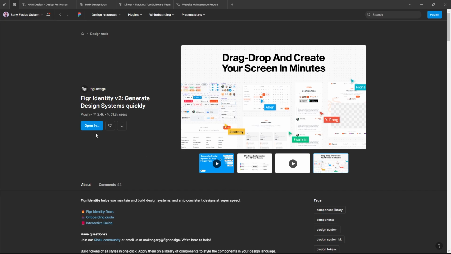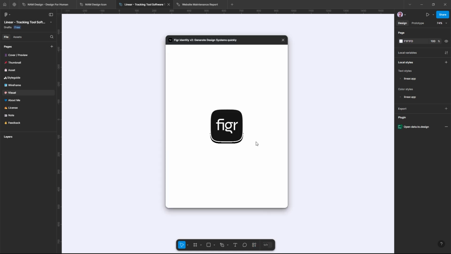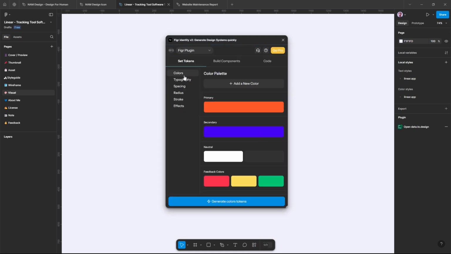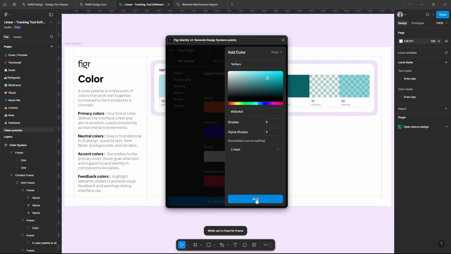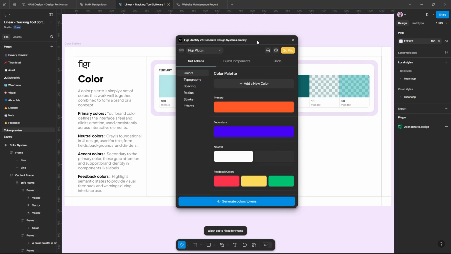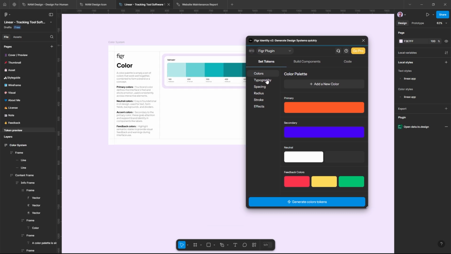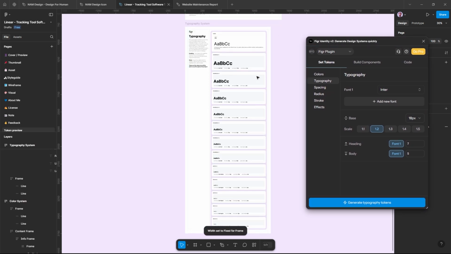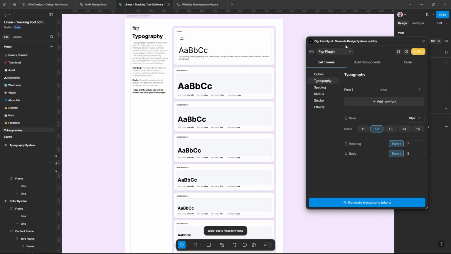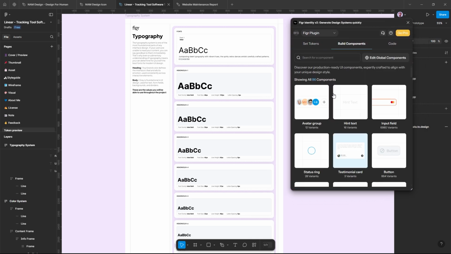Figma Identity. This plugin is designed to simplify the creation and maintenance of design systems. With just one click, it provides tools to generate consistent style tokens, which include colors, typography, spacing, effects, and grids. These tokens can be applied to a comprehensive library of over 80 production-grade components, each available in multiple variants, sizes, and styles. Additionally, designers can preview and edit their styles directly within Figma, ensuring they remain aligned with their design language.